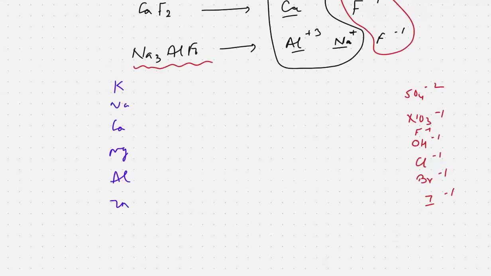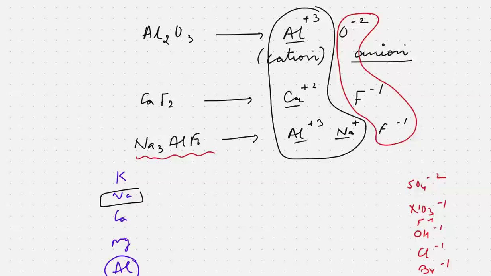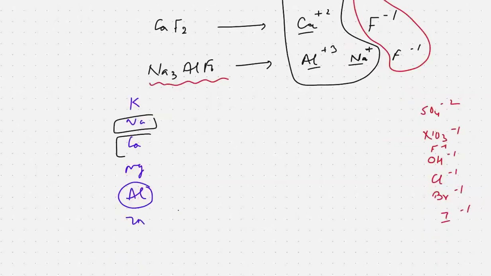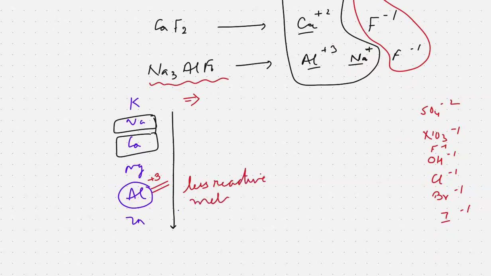So aluminium, we made sure that aluminium is the one, because we have to anyway extract aluminium. So sodium is one cation, and we have aluminium, and then we have sodium and calcium. So sodium and calcium will be the top ones above aluminium. So out of the cations, who is going to gain electrons? It is going to be aluminium. Am I right? Yes. So what does that mean? That clearly means that out of all cations, Al plus 3 will be the less reactive metal. Less reactive metal is generally smaller in size. Yes or no? Yeah.